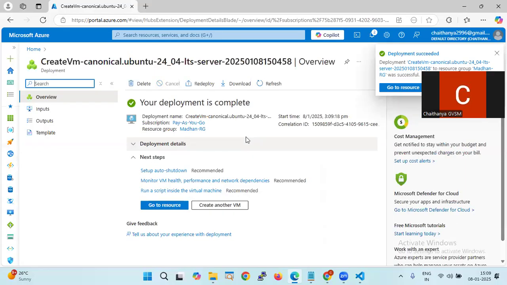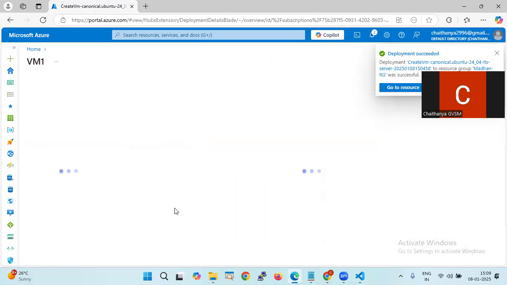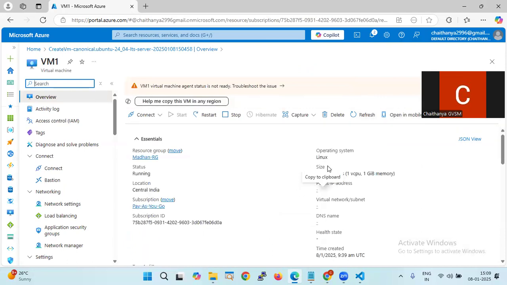You can see the VM has been deployed here. If I go to the resource, immediately don't go and check and upload it. Once you deploy the VM, just wait for 2 minutes because post-deployment actions will take time to create it over here. Azure has this kind of thing, it will take some background checks, nearly 2 minutes or less.